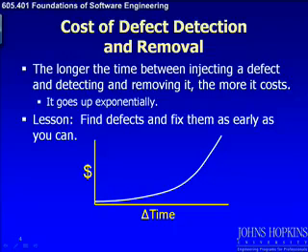Now, in the old waterfall process model, when did we find defects? We found them in the testing phase, which was at the end of the project. So if we made a defect real early in the project and we didn't find it until the testing phase, we were out here, and it was very, very expensive to find and fix those defects. That is sort of the motivation for why we need a review process: to find those defects as early as we can, when it's real cheap to fix them.